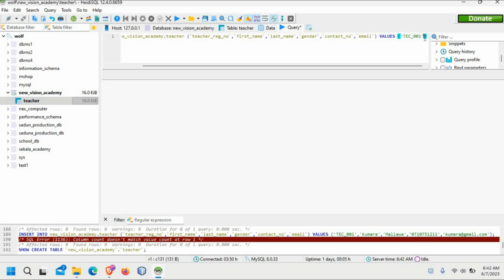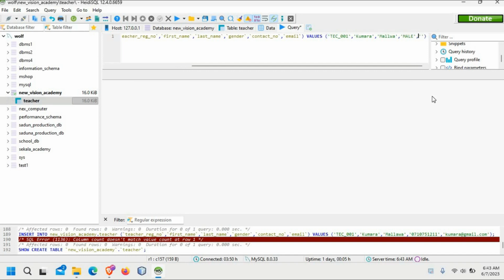So I will enter the relevant data: TEC001, Kumara, then comma, last name is Mallava, then the gender is male. Again, comma. Contact number.